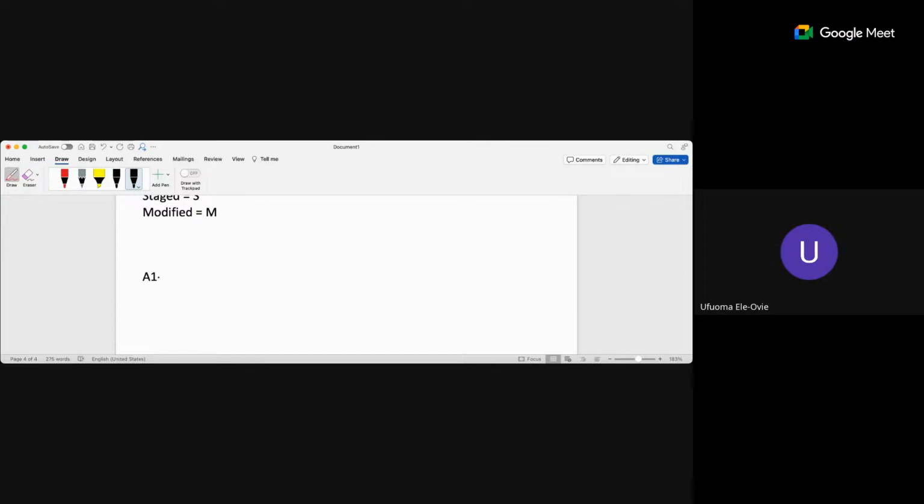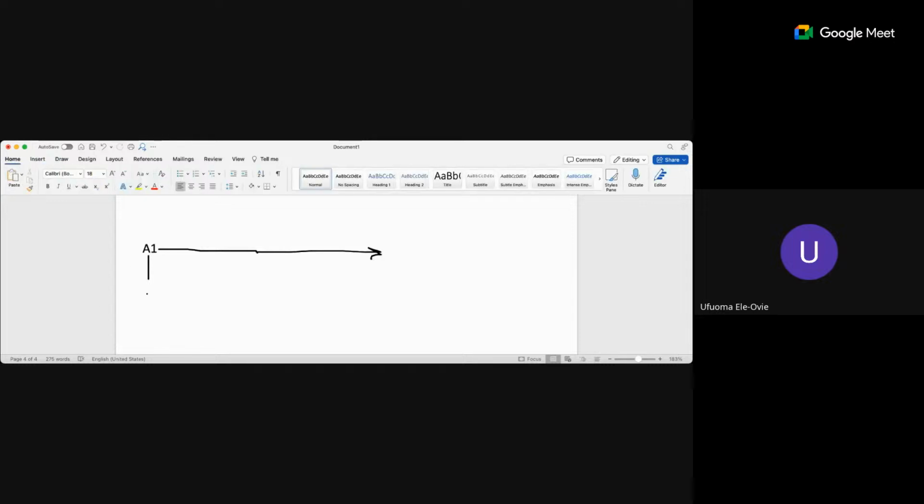I can decide to work on that file until I commit it. I can also decide to create a branch of that file. Another A1 out of this one.